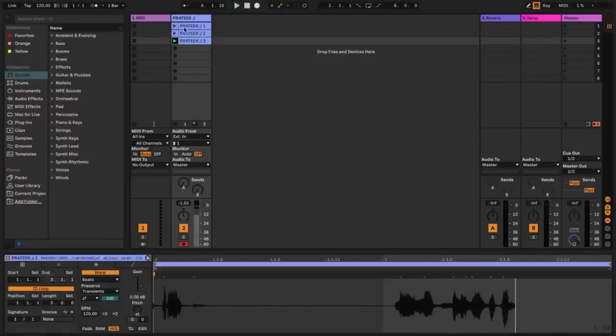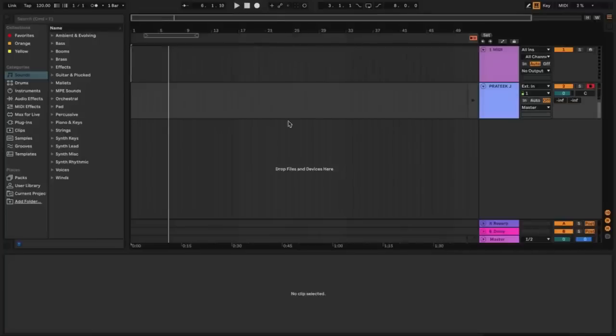Now let's see how we can record audio in the arrangement view. Recording in the arrangement window is simple and easy. Follow the steps carefully to record or capture audio clips in the arrangement window. Let's say we want to record or capture audio on this track. First, we'll arm the track and click anywhere in this area to set a start point for the recording.